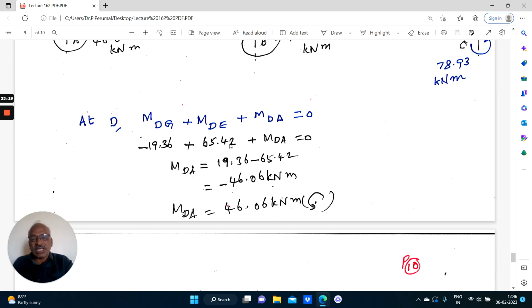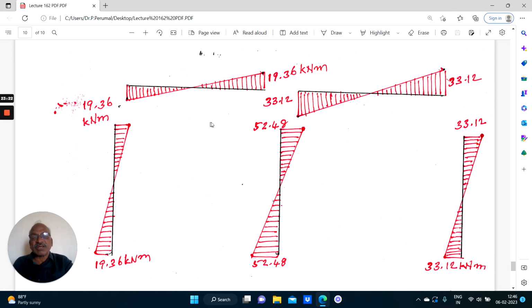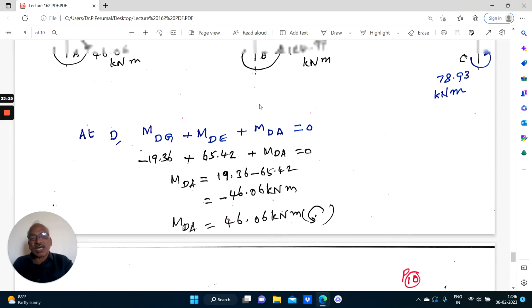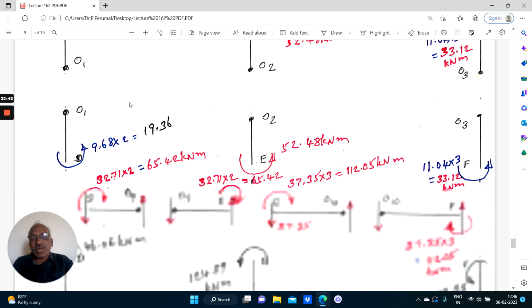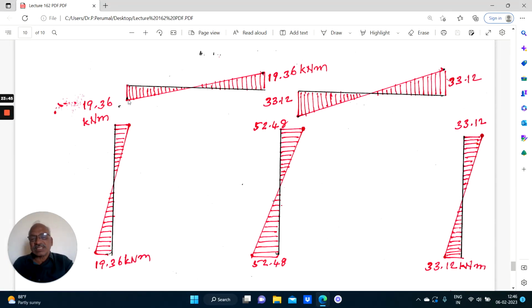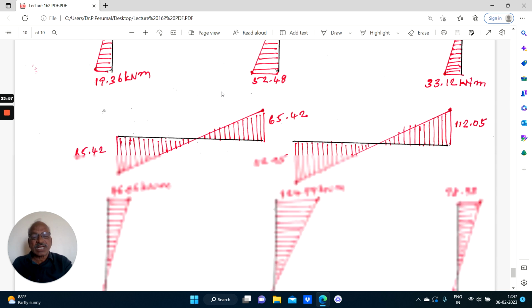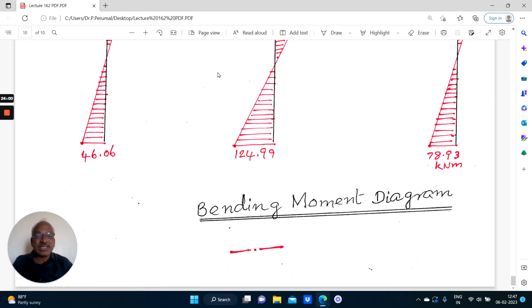One example of using the equilibrium equation, right? And straight away you can just draw the bending moment. If you mark, for example, if you consider this moment is clockwise at G, the tension will occur at the bottom, as discussed in the earlier example. The tension will occur at the bottom. Therefore, you have to mark it down, like this. So once you know the clockwise or anti-clockwise moments, you can draw the free body diagram, and the bending moment diagram can be easily calculated. So that completes the bending moment diagram for the second problem by the cantilever method.